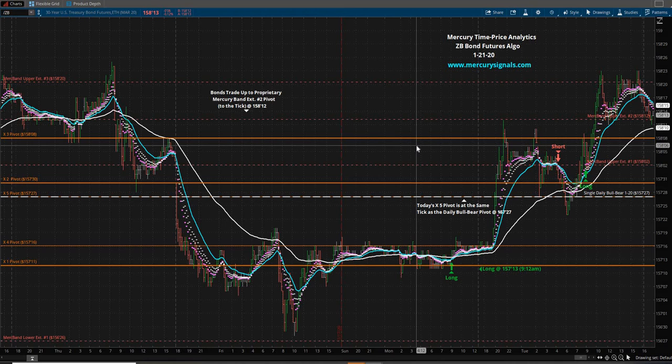So if you're trading, for example, a 3 lot, you can take your first third off. Using this as an example, you could have taken your first third off here, taken your middle here or here or here, let the runner run, and then once it got up to the upper extension number 3, could it have gone higher? Of course, but that gives you an indication that it's getting a little stretched, at least for today. Now let's take a look at crude.